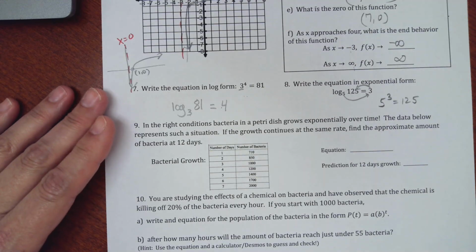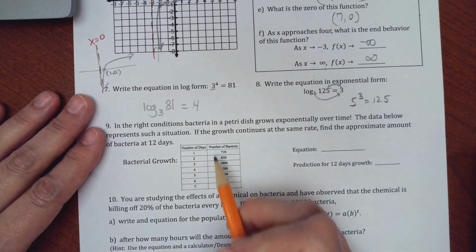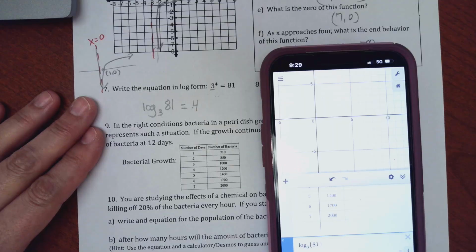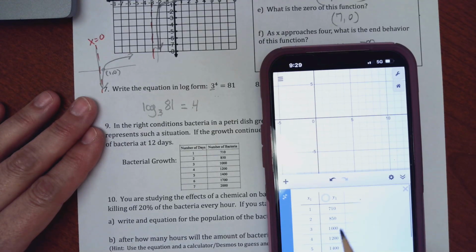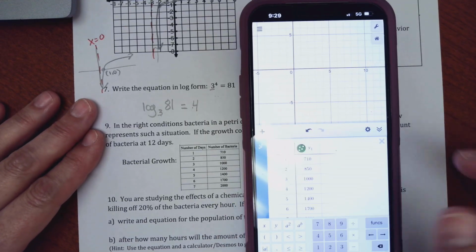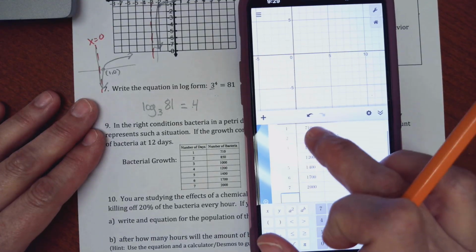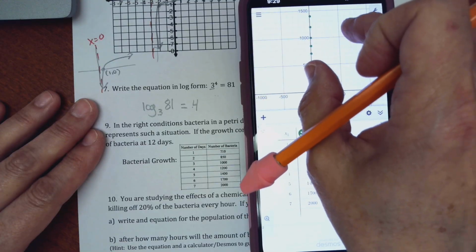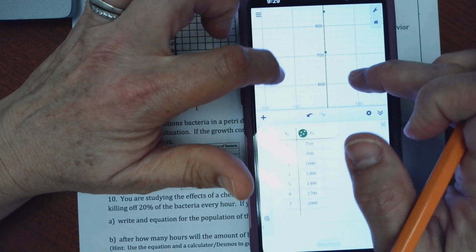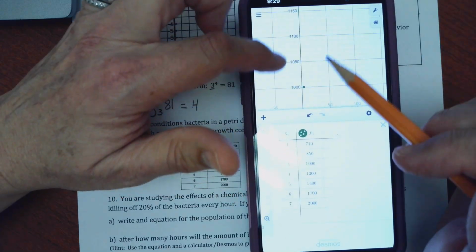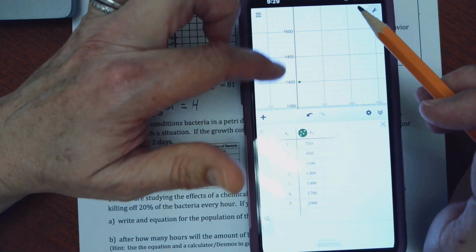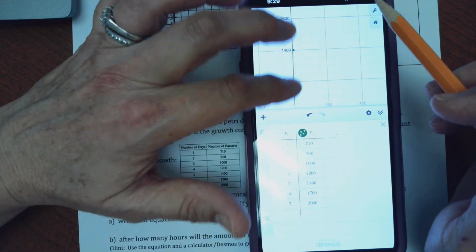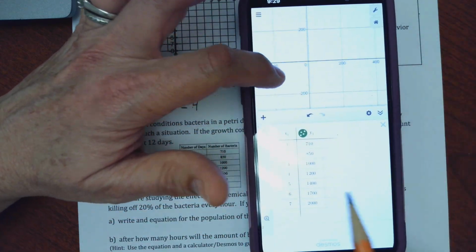All right, so in this kind of problem, we have some data that we have to put in. I have already put it in here. I pressed the plus button and I pressed table, and then I put in the numbers. So these numbers are getting very large, so I can tell that it's growing. If I zoom out, you start to see it. It's actually hard to tell, but they are getting higher and higher as I go out to the side, because the scale is getting messed up. But this is exponential growth, right? Because the answers are getting bigger.